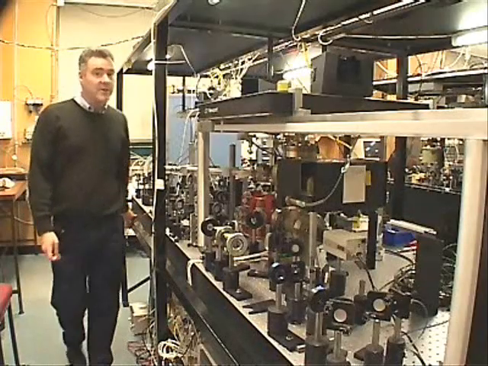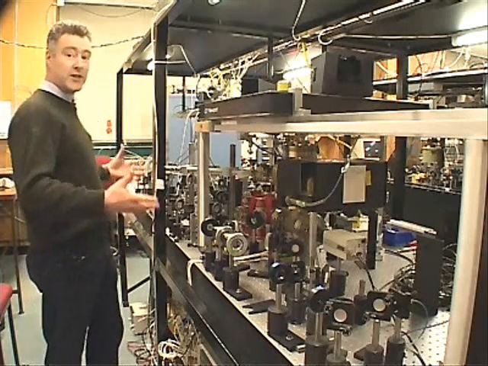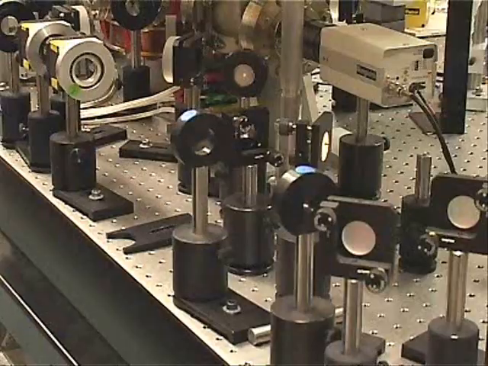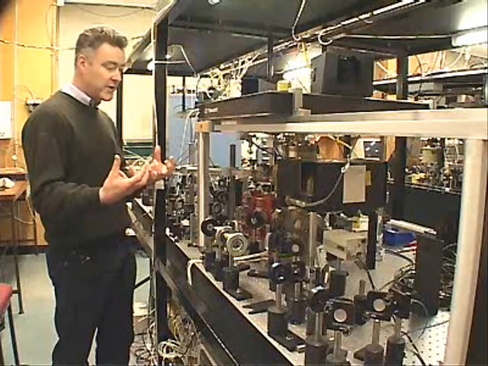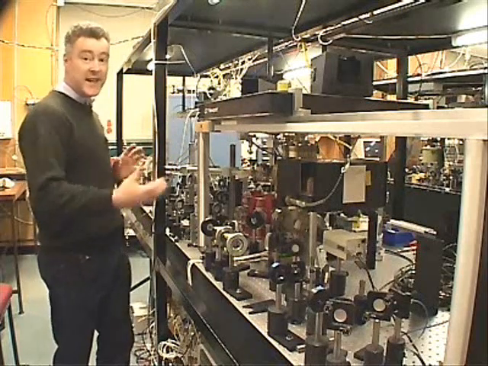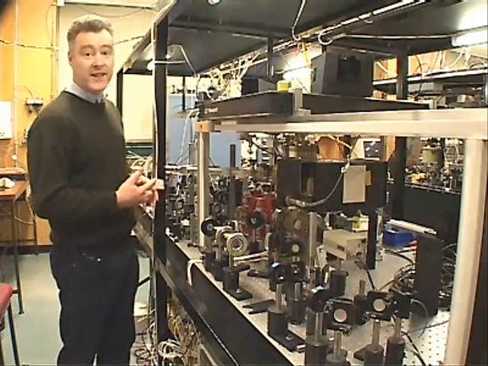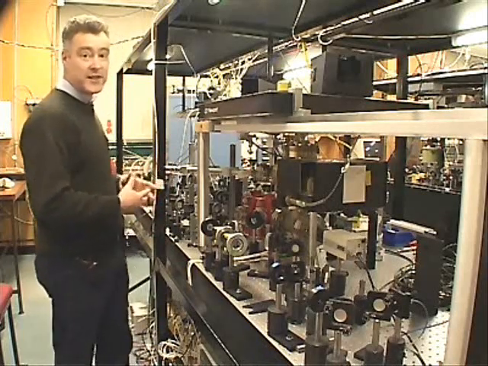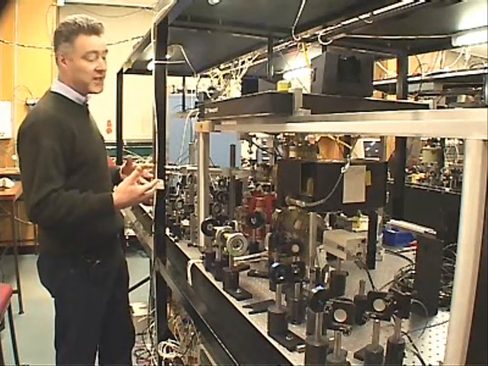So we've got so many exciting results coming from the other machine that we've decided to build another apparatus. So this machine is a new Bose condensate machine. With this machine we can actually have two varieties of atoms and we'll be able to combine those two varieties of atoms together to form a molecule. So this machine is state of the art in making cold atoms. Molecules are the current leading edge of the field and Otago is able to contribute at the leading edge of quantum physics optics with this machine.